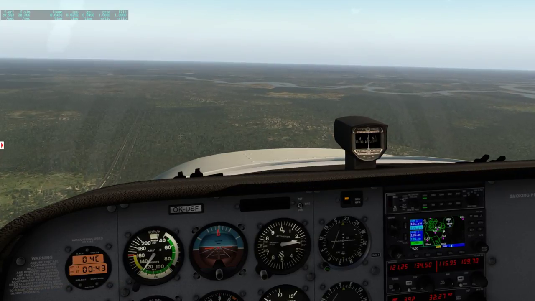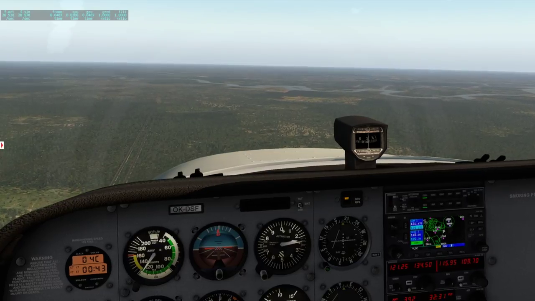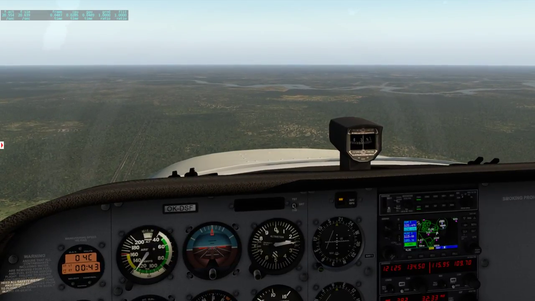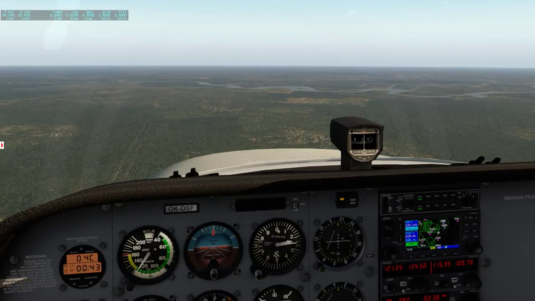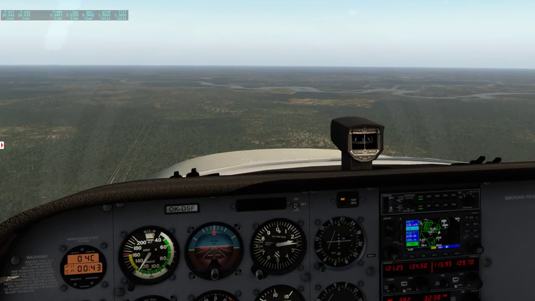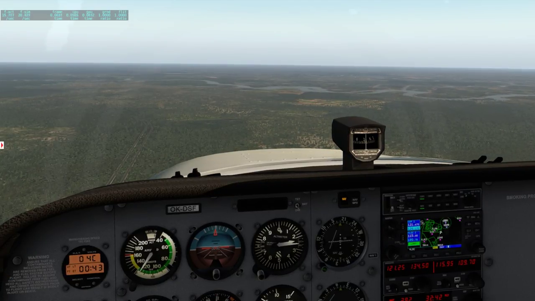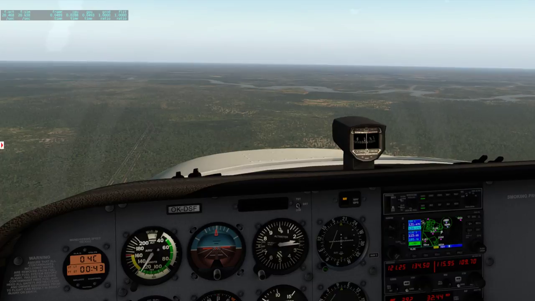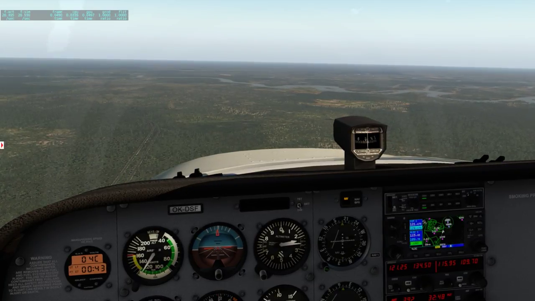So anyways, the Cirrus SR22 I have from Carenado is functional. However, navigation is broken in it. It is for X-Plane 10, not updated for X-Plane 11 yet, and the G1000s are amazing.